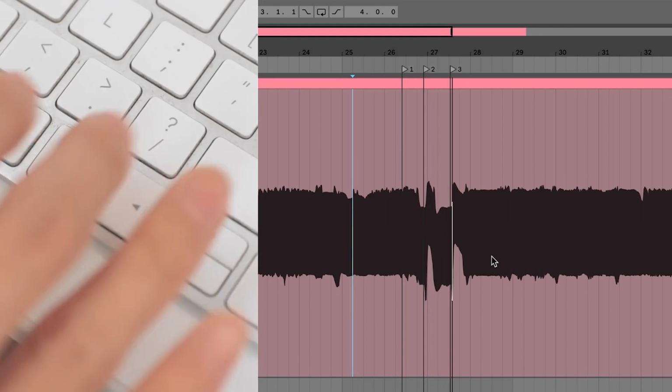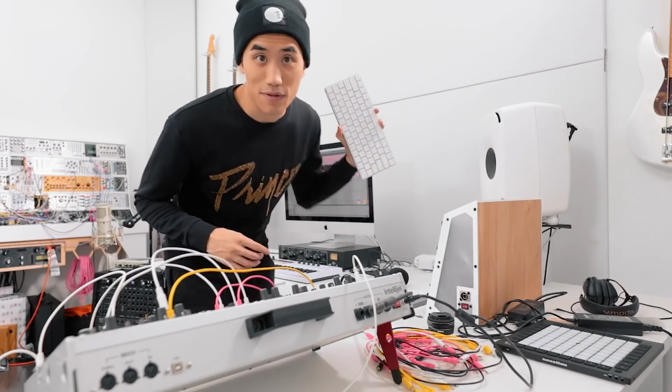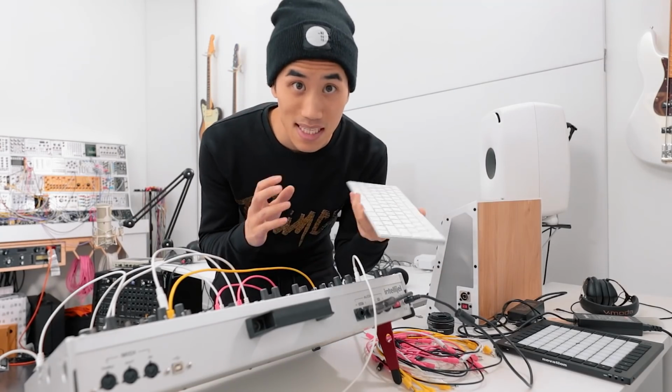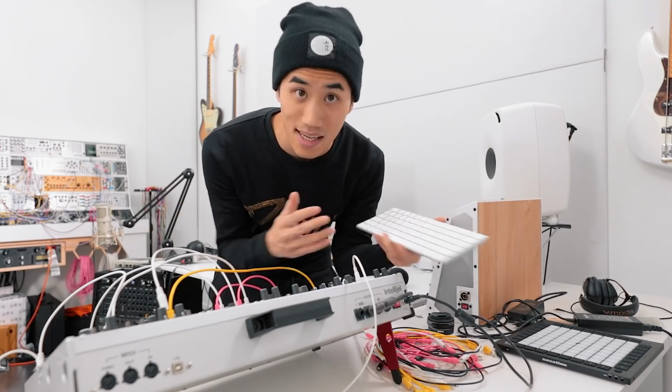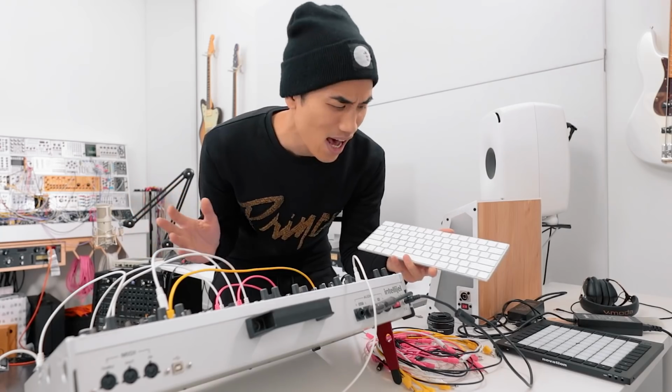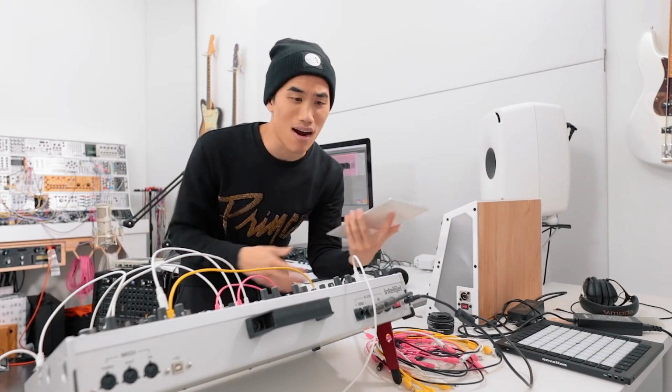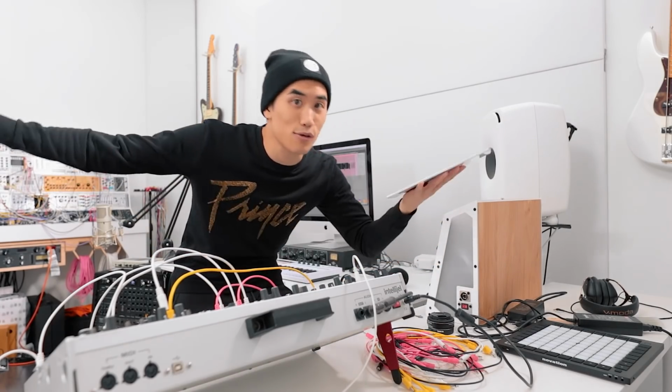Command K to leave that keyboard shortcut mode, and now as the timeline plays, if I hit that key, it'll make markers. So then as you're recording yourself making sounds, whenever you come up with something that you want to hold on to, just reach over, hit that key, and keep going. As a little bonus tip, if you use a wireless keyboard, that makes it even easier for you to position this where it's gonna be optimal for you to hit that key and set markers while you're playing. Maybe you're making sounds on your guitar and you could put it on the floor and tap it with your toe.